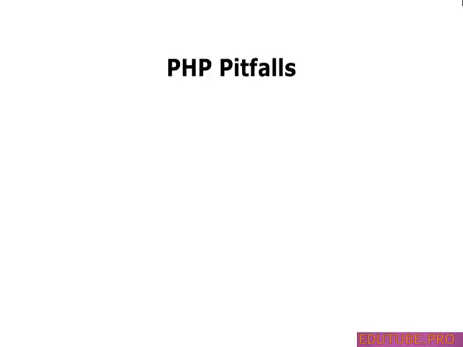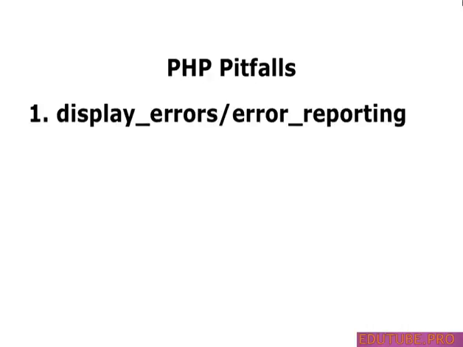The first thing we'll want to make sure of is that we've set our PHP to correctly display errors, with the correct error reporting. We did that back when we did the configuration of PHP in the installation chapter. The reason I call that one of the pitfalls is because when we're developing, we want to be able to see those errors on our screen, but once we actually deploy it, we want to make sure that we don't see those errors anymore.